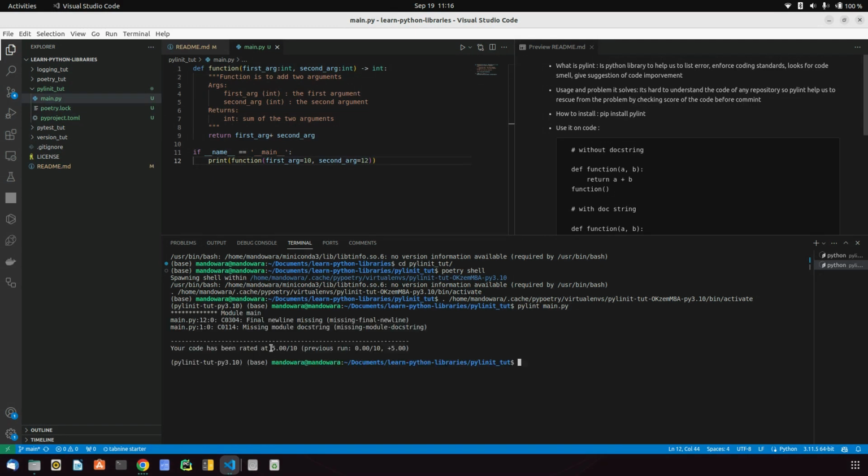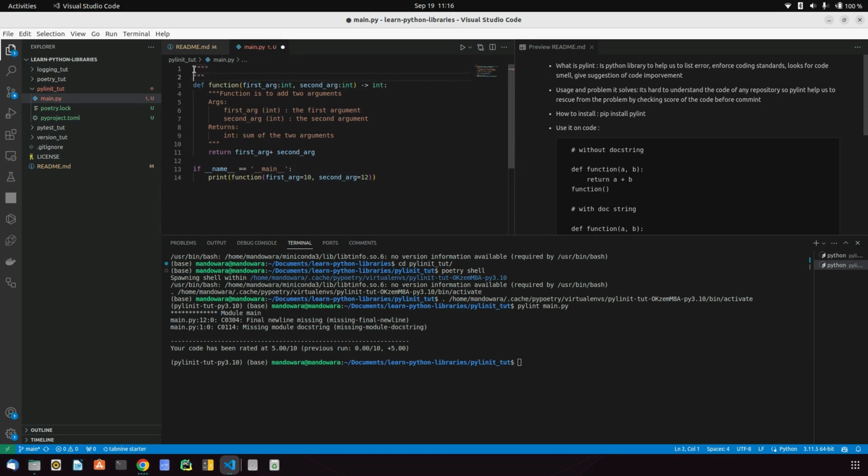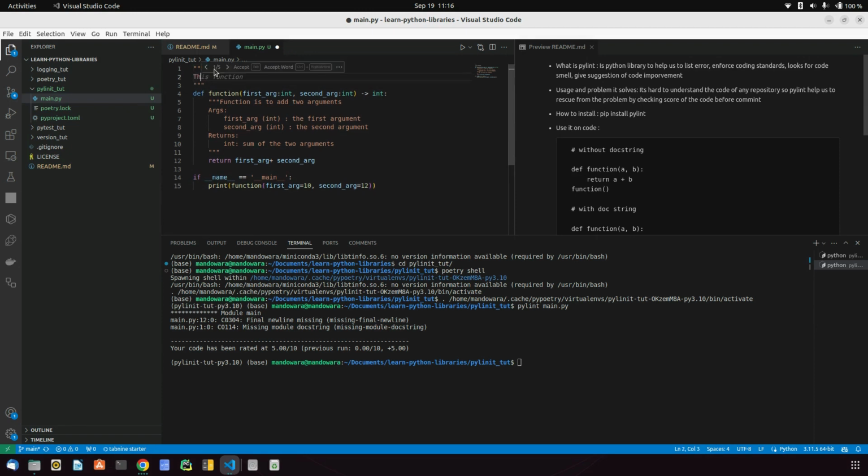You see, we are getting a higher score now, right? It says missing module docstring and final newline missing. So let's add some more details here. This is for testing and checking the Pylint library. Now you will see some more improvement in our code.